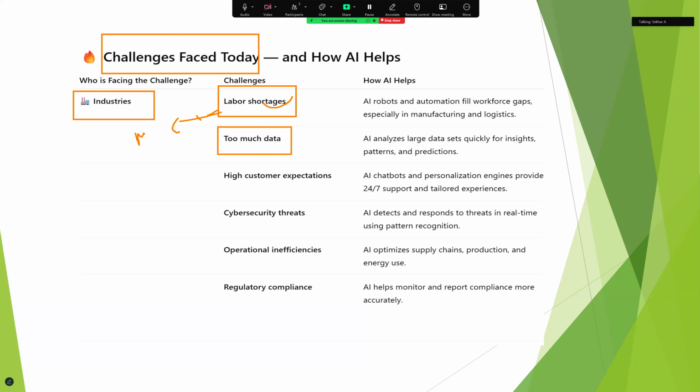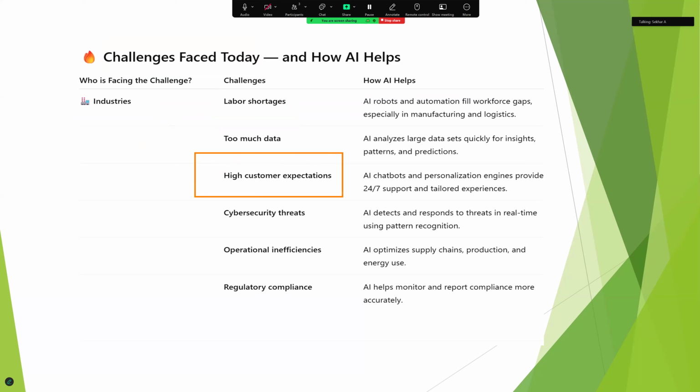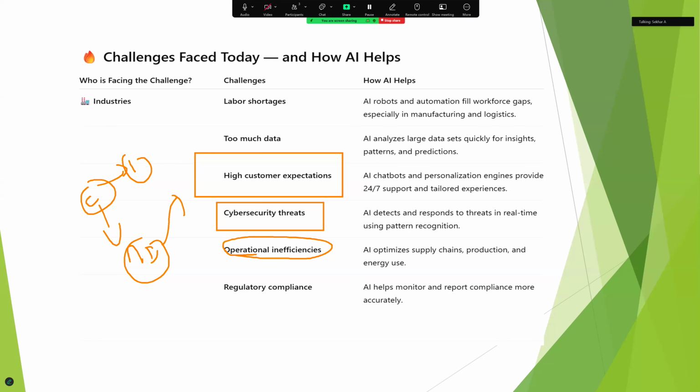So what are the challenges faced today by industries? See, labor shortage, too much data. As I said, individually we are generating 1 GB of data. If you go to industries, just see how massive an amount of data they are generating. Clear, Rajan? Yes. Next, high customer expectations. Customers nowadays have very high expectations. They are looking for quality, quick response, everything. And you should secure our data from cyber security threats. Operational inefficiencies are again very costly. See, cloud came into the picture to reduce costs for clients. Am I right? Again, AI is coming into the picture on top of cloud to reduce costs further. Right.